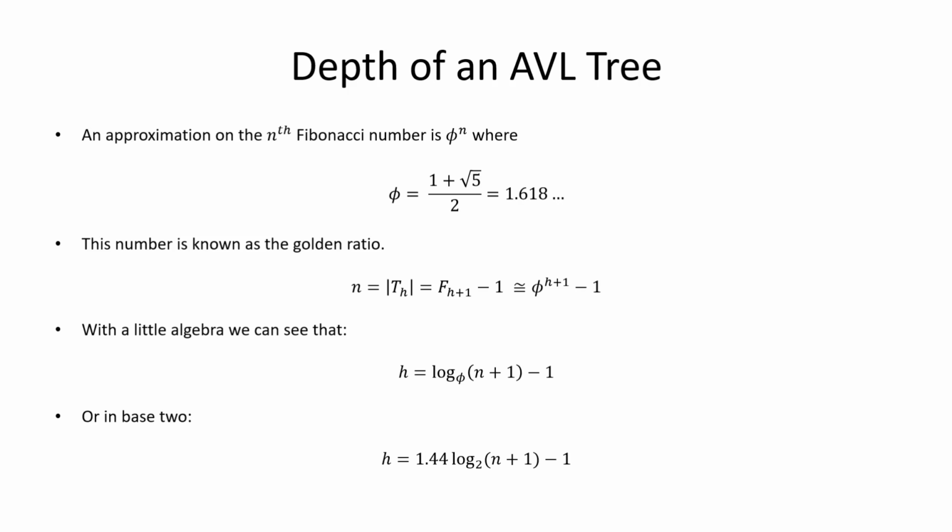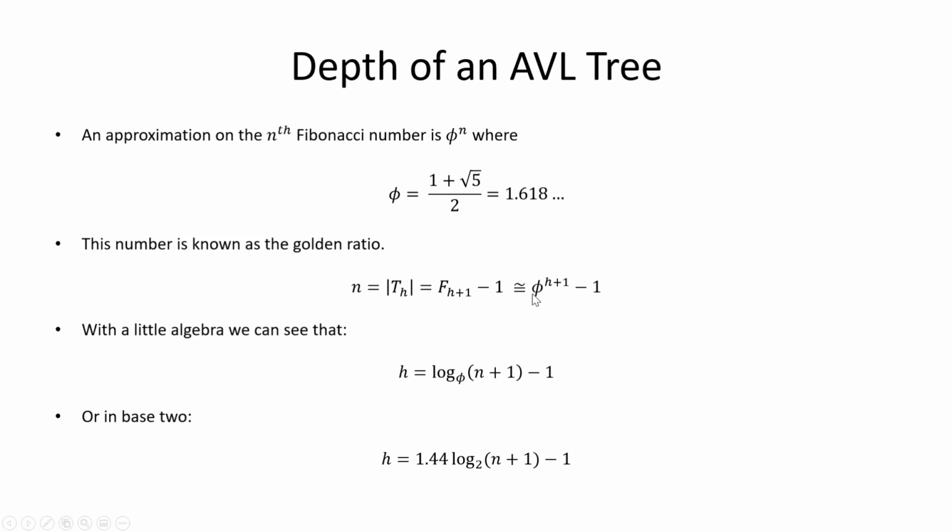And so what this tells us is, remember, we were looking at how many nodes, n, we could fit in our tree of height h. This was the minimum AVL tree of height h. And we found out that it was this formula, Fibonacci number h plus 1, minus 1. Again, ignore the minus 1, not very important. And then we just argued that a good approximation on that Fibonacci number is this exponential function. So n, the number of nodes, is going to be something like phi, the Greek symbol phi, to the power h plus 1, minus 1. This is exponential. Hey, that's pretty good.